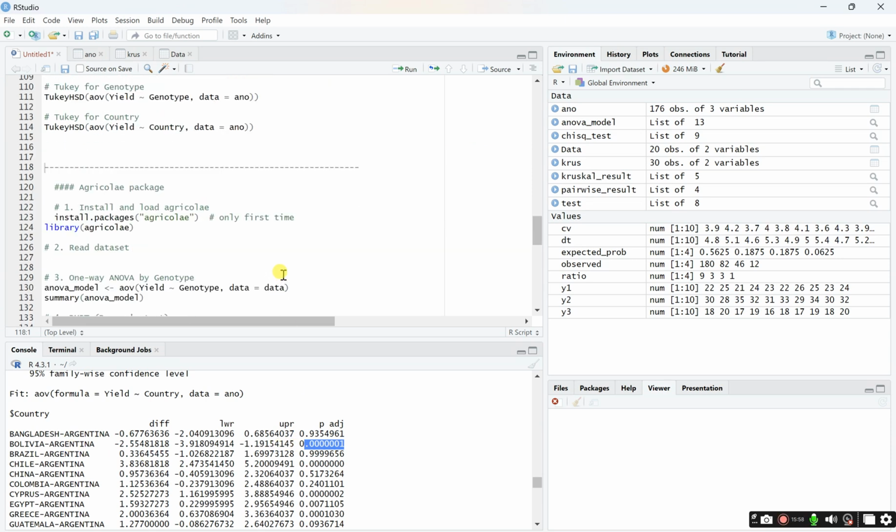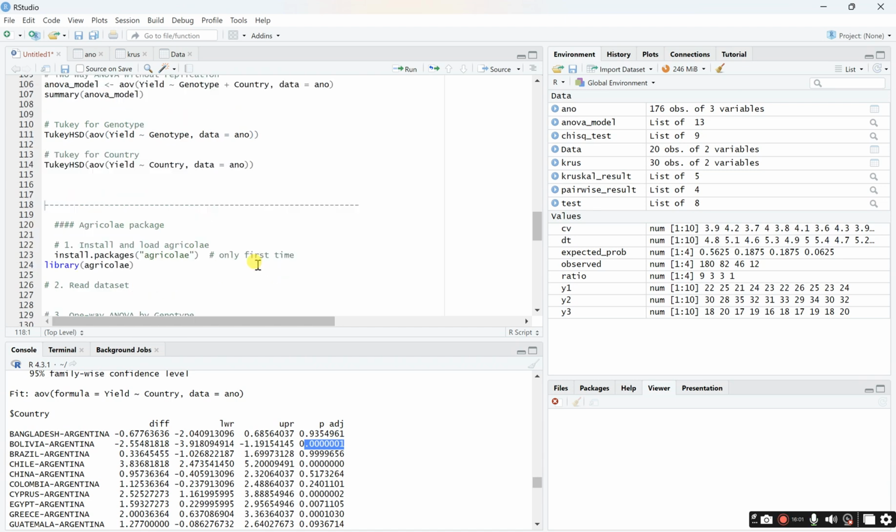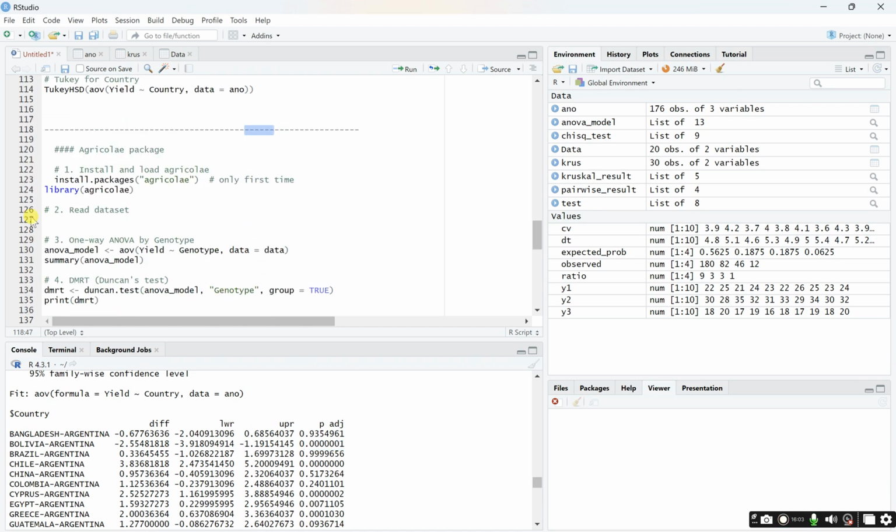So there are different packages you can explore. Rather than doing ANOVA directly here, there's a package called agricolae. You can note it down in your notebook. In agricolae, there's a separate manual. It's a very easy manual. If you know simple coding, you can do this. It has specific functions for all kinds of ANOVA models and all kinds of ANOVA post-hoc tests. Everything is included in agricolae. Just have a look whenever you get time and have some fun with RStudio.